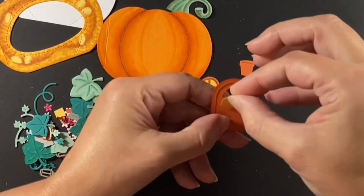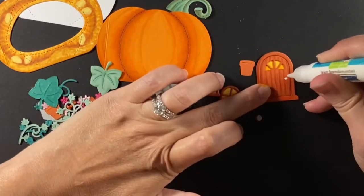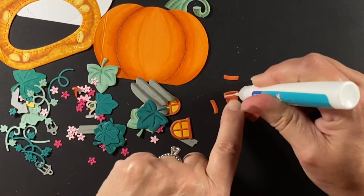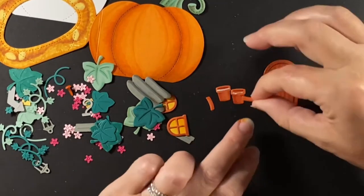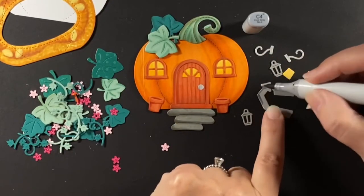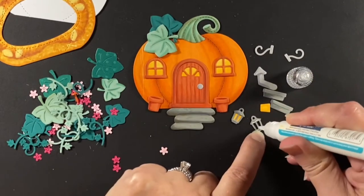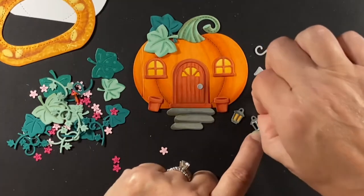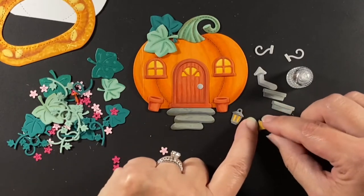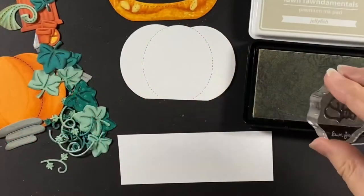That same die cut works for the glow behind the door, but I'm not going to open the door in this one since the whole pumpkin is opening up. I put on a little door handle and these cute little terracotta pots, which I cut out of canned pumpkin as well and shaded. This house needs a chimney from the Mushroom House because there's a fireplace inside — I know it would concern people if there was no way for the smoke to come out. Adding a little glow to the lanterns and then it's time to work on the inside.